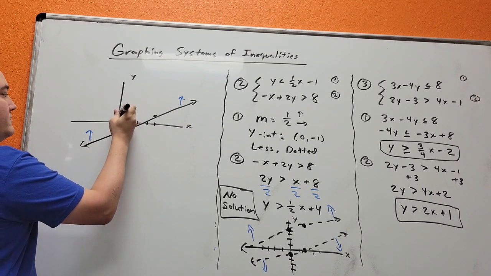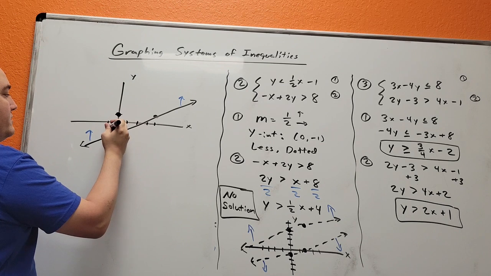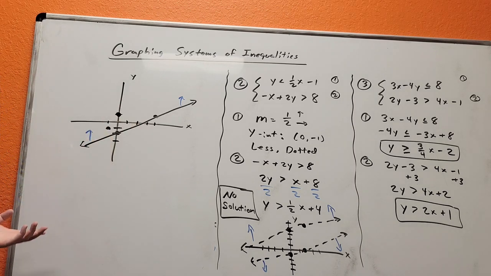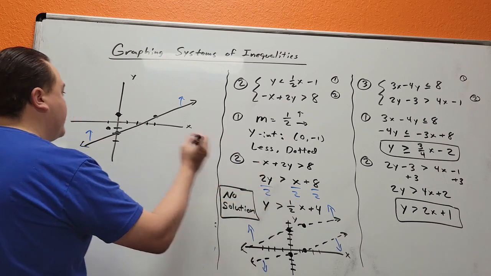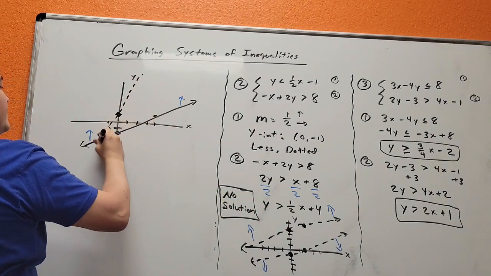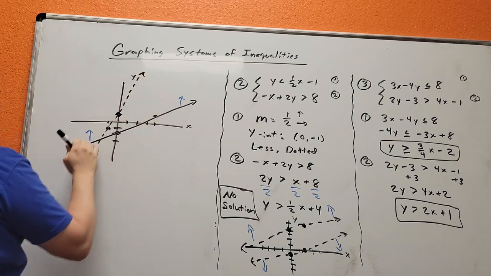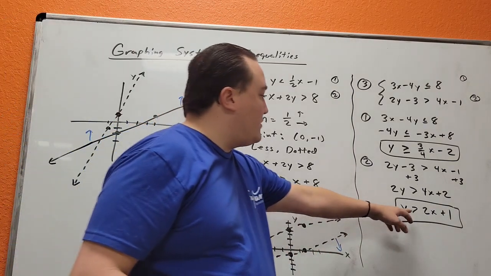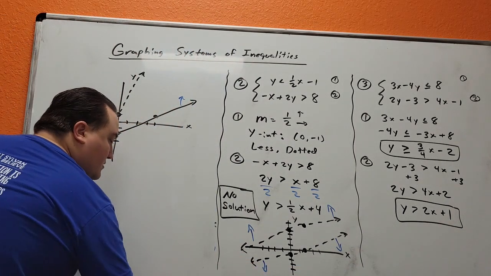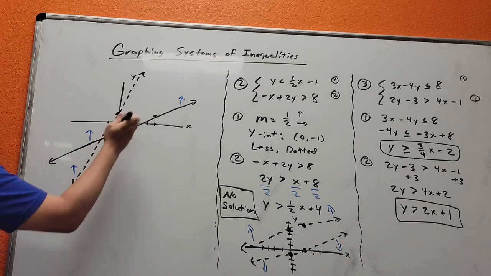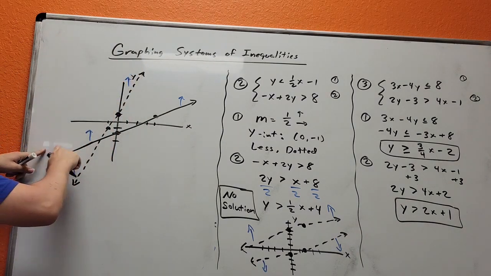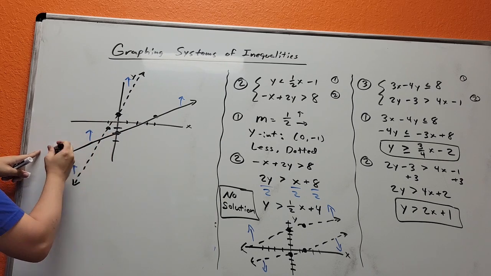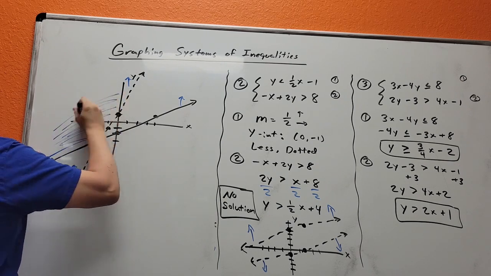Second line, we start at 1. We go down 2 over 1. You want to do that until they at least intersect, because you have to have a good intersection to see where you're going to shade. It is a dotted line because it's not equal to. So extend out your lines a little bit to make a nice graph. And for this one, we are shading greater than as well. So we're shading above this line, which puts both our arrows in this section up here. There's only one arrow here, 0 arrows here, 1 arrow here. We're going to shade right here. That whole section.